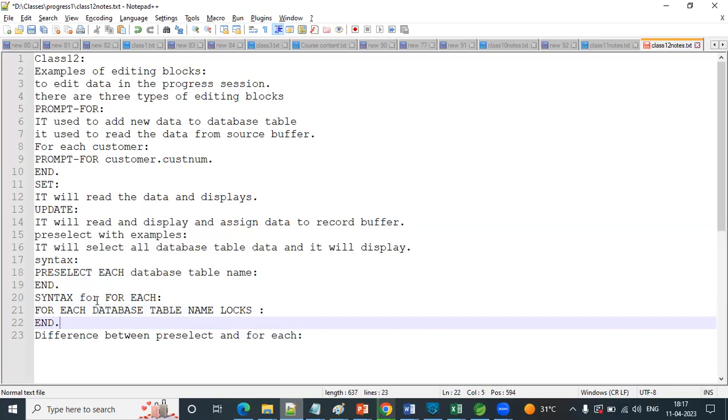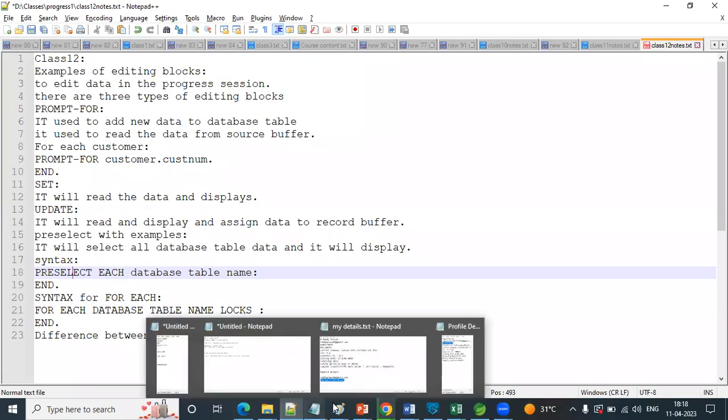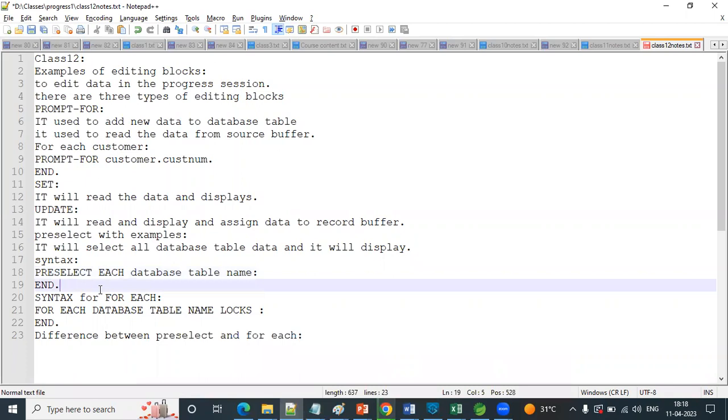Okay, like this. So both are similar, but for this one we don't use no lock because it is directly selecting the data. It is selecting before displaying. If you are querying like this, it will directly take the data in one backup, and it will display that backup data. Okay, like how we are using backups, right? Like that it will work. You guys understand, right? Did you guys understand? Yes, ma'am.